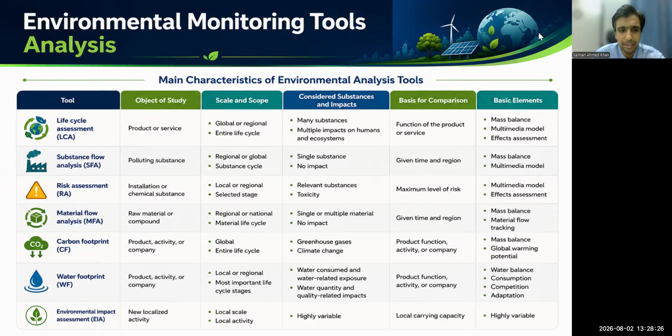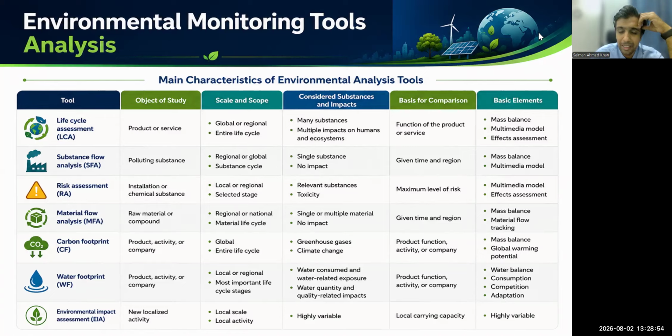Another one is risk assessment. Risk assessment is done for an installation, while you are doing an installation or a project. So these tools are used for highlighting or studying the maximum level of risk involved in any substance, especially chemical substances. And then you do material flow analysis for the raw material or the compound.